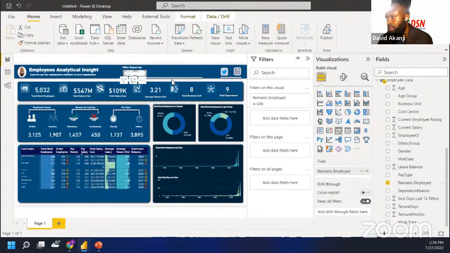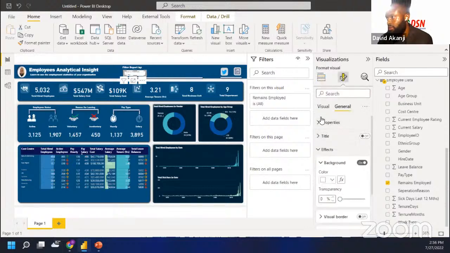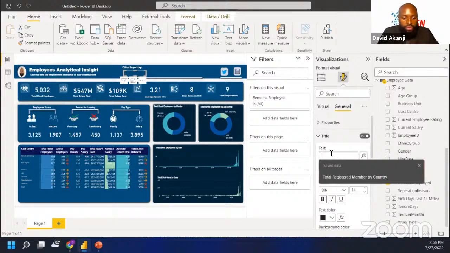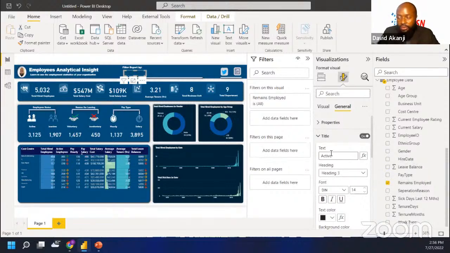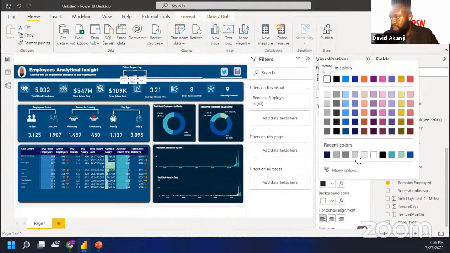So just like a question, let me format it, come to event, background, title. So active. Do we see how many employees we have active? So I left that as a question tag that the dashboard was supposed to track.